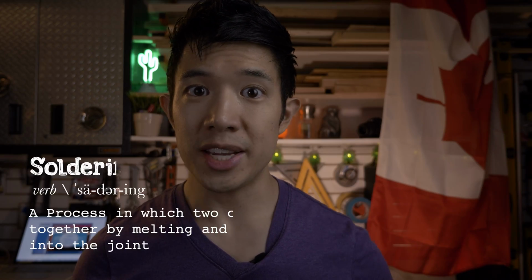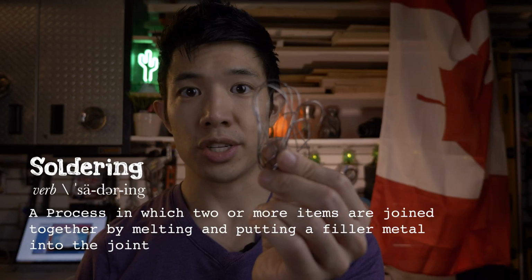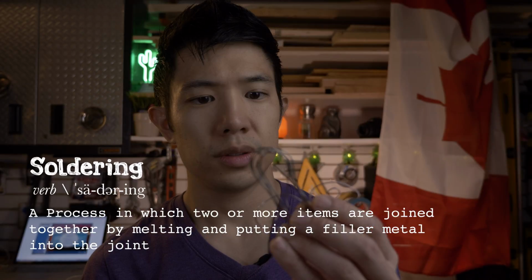So as I was doing some research on how to go about doing this, it turns out that to wire the new headphone jack onto the headphones, I'm gonna need to do some soldering. And the main problem with that is that I don't know how to do that. By the way, if you don't know what soldering is, the basic idea is that you take this, which is called solder, kind of looks like a long messed up paper clip, and then you heat it up with this, which is called a soldering iron. You heat the solder up to the point where it melts, and you use that liquid metal in order to join two other pieces of metal. In this case, what we're trying to do is create an electrical connection between the headphone jack and the headphones.